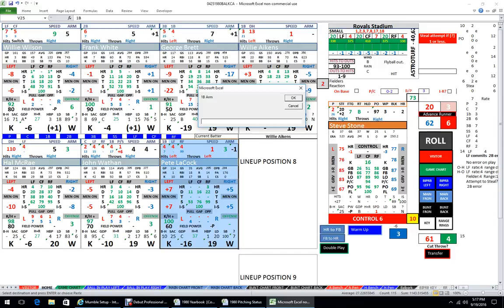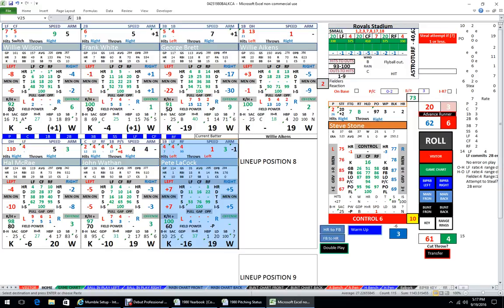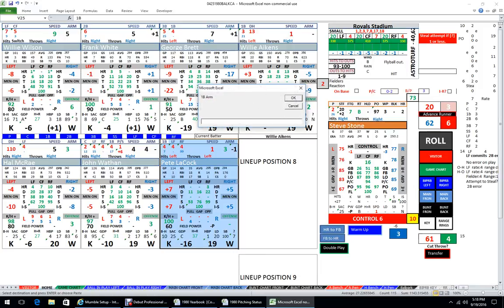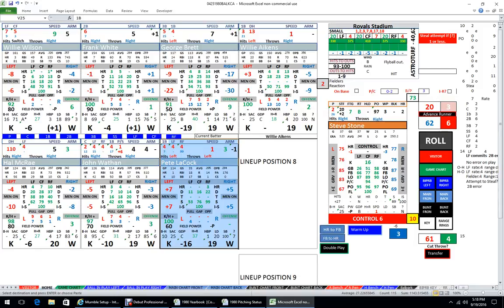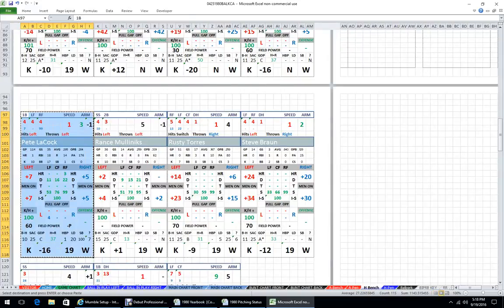All right, we'll go back in and do first base because I screwed that one up. First base, Willie Aikens is first base, 321 and 0. All right, Pete LaCock is left field, 403. All right, batting eighth, Clint Hurdle, right field.